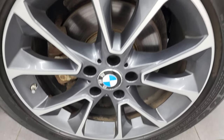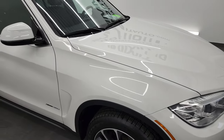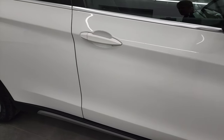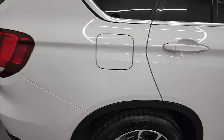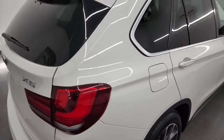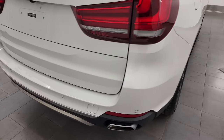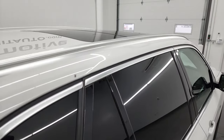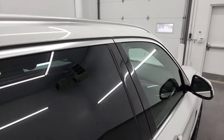Passenger side rim — no major scuffs or scrapes on there. As you go down this side of this 2018 BMW 35i xDrive, take note of how clean the body is, how reflective and mirror-like that paint is. I take these HD videos so if you are far away, or even close by and you just cannot make the trip down but you're still interested in purchasing the vehicle, you can see the vehicle, hear the vehicle, and have confidence in what you're looking at before you even get here.